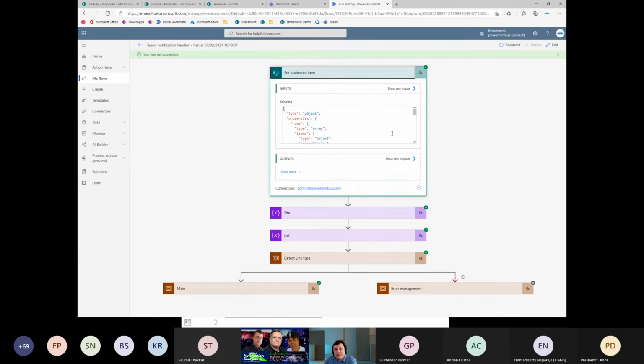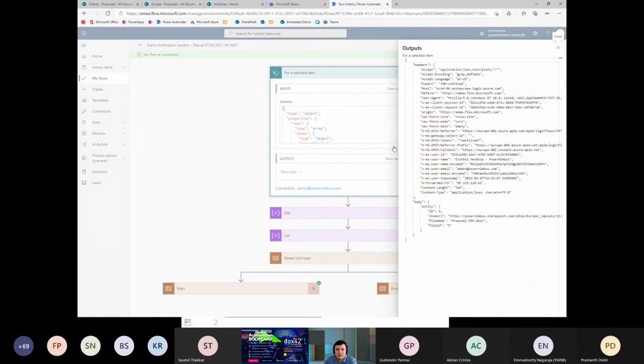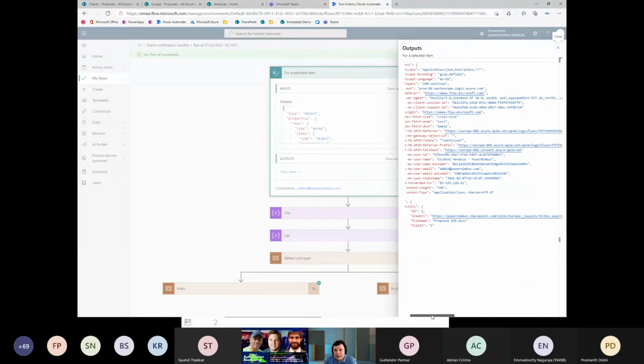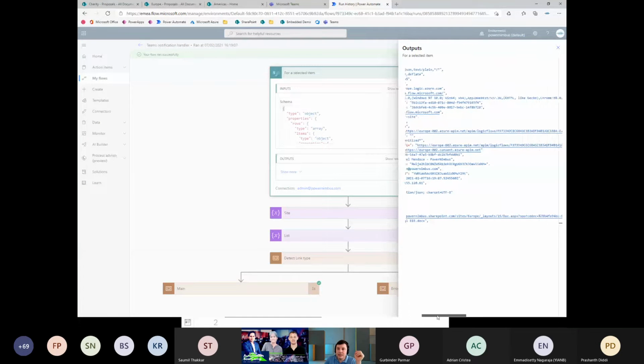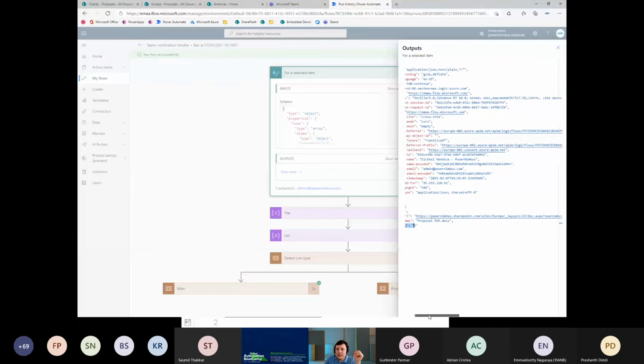Whenever this gets triggered, if I click on the output, show raw inputs, you will see that we get the ID of the element that is triggering this flow, the URL it's calling from, the file name, and the file ID. The ID and the file ID are in all use cases almost the same. But pay attention to the link.